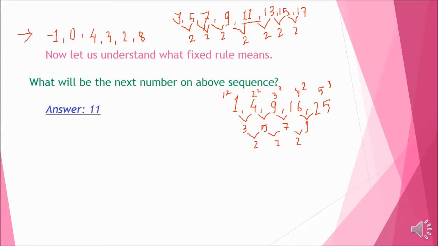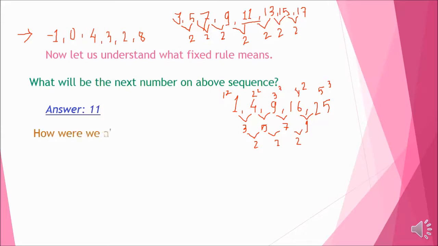Understand? To be a sequence, there must be an arrangement of numbers, but the numbers must be arranged in such a way that they are connected by a rule. The terms or members or elements must be connected by a rule. There must be a fixed rule between the elements or numbers. You can say elements, numbers, or members. So I hope you understand.